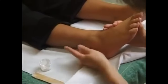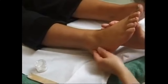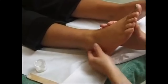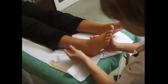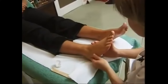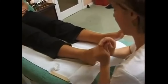Now all this time, the oils are working through the skin into the circulation, the essential oils, the black pepper, rosemary and lavender. So it's not just the massage that's helping you now. And the beauty is it will go on helping you when you leave. It's not just this hour and a half now. It's actually once you've left and over the next couple of days, those oils will help. It's lovely. Good. I'm quite sleepy. Lovely.